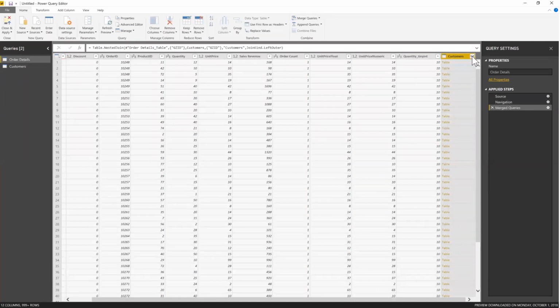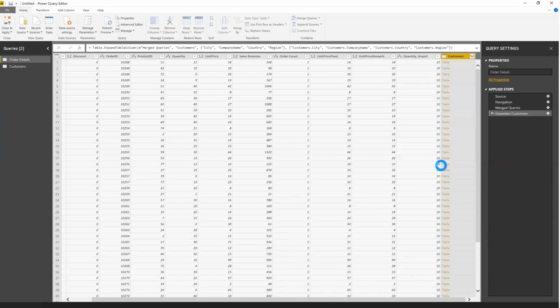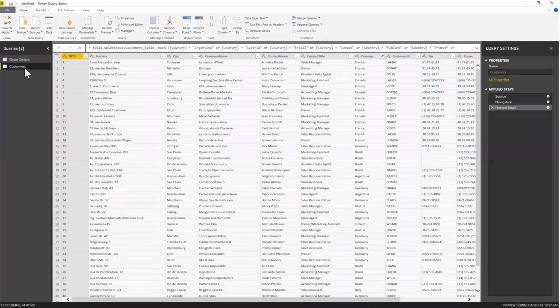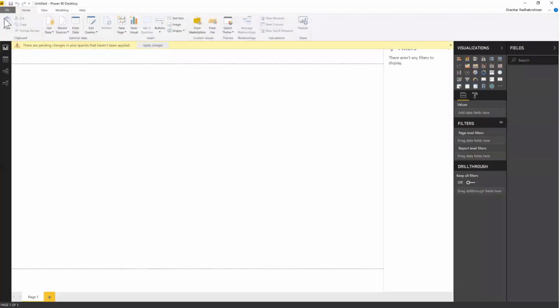And one additional step that you can do is that your table might have several tens of columns, fields. So you might not need all the fields for your data set. So let's go and select a few data columns that you absolutely need, and region. So OK. Now, since we have already merged the customer table with the order table, we no longer need to load this. So uncheck enable load and just go back to the order details, do a close and apply.